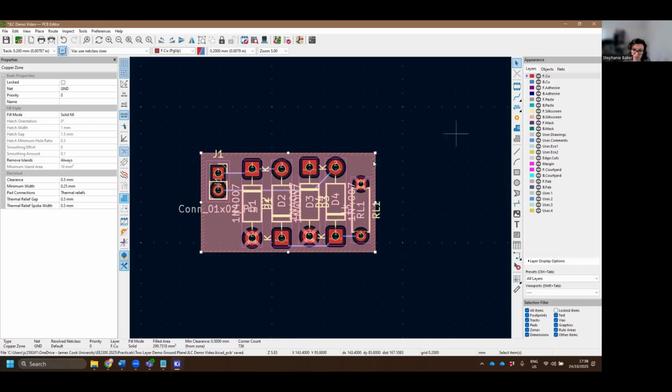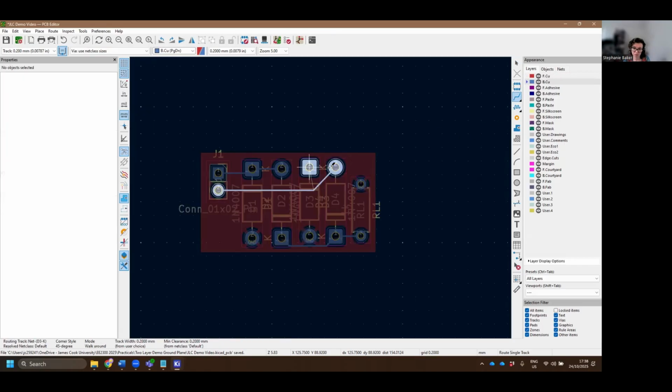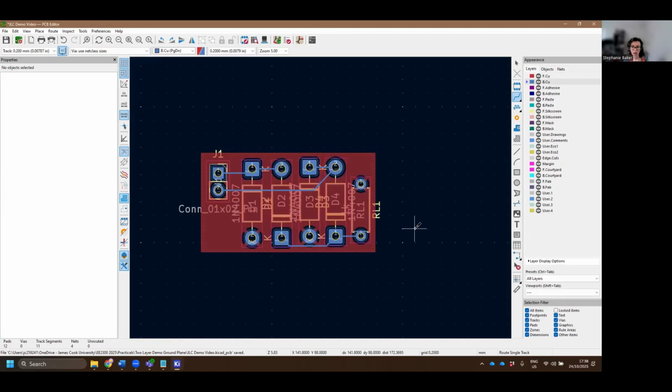So actually I think I'm missing a trace there by the looks of it. So where's that one supposed to be connected to? There, cool. So yes, this is really good for signal integrity, like I said. And in fact, if you went to production level boards or more complex projects, even more common is to do 4 layers, where you'd have one big flat plane be your ground, one big flat plane be your power, and then 2 layers of actual tracks. Again, that doesn't cost anything extra with JLC. Anything up to 4 is the same price. So yeah, that's kind of what we're looking at with our ground plane being a whole plane.